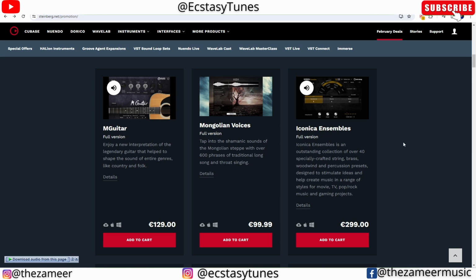It sounds really good. It sounds epic. You can basically make classical types of music with this Iconica Ensembles, and you can also make epic kind of music as well. So basically you can do both, right? Some of the orchestral library that I have, like for instance the Metropolis Ark, I can only use that kind of sound for epic scoring, right? So if I want to have more of a classical type of orchestral arrangement, I cannot use that sample library. But with Iconica Ensembles, I can have both. I can actually do both within one library.